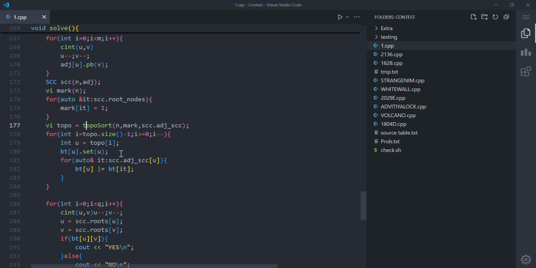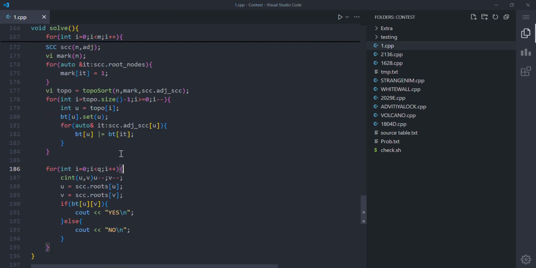And I'm calculating the topological ordering of this adj_scc, the strongly connected component representation. I'm going in reverse order, and what I'm doing is taking the current node and setting that bit, and I am iterating over its children and taking the OR of all the nodes.